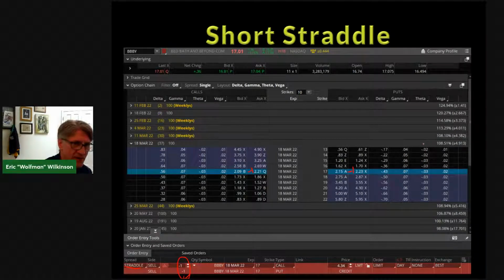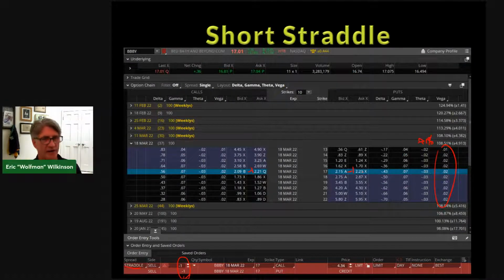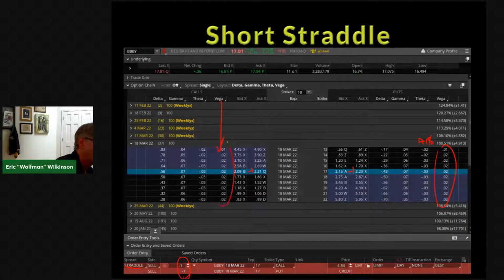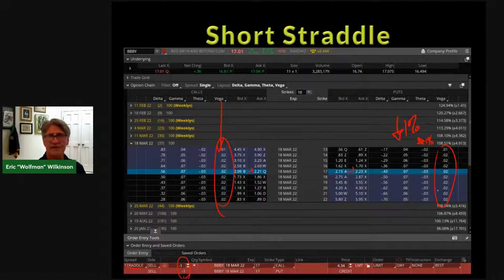But every time this increases 1 percentage point, our premiums are going to be reflective of this adjustment. 1% means this goes from 108.51 to 109.51. 2 cents is going to add in there. Now, you might be saying, hey, that's not very much. Well, it's at 108, folks. That moves like 10 ticks at a time. That's 20 cents out of both sides, because volatility is going to affect both of these the same. If volatility increases, both sides are going to increase. And if volatility decreases by 1 percentage point, all of those become negatives down the way.